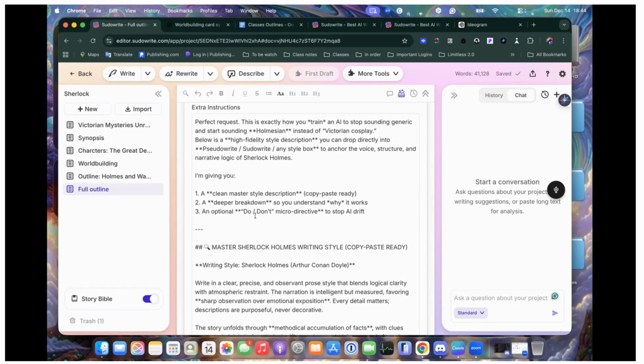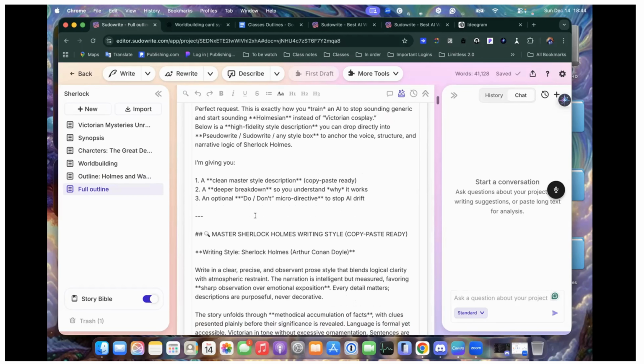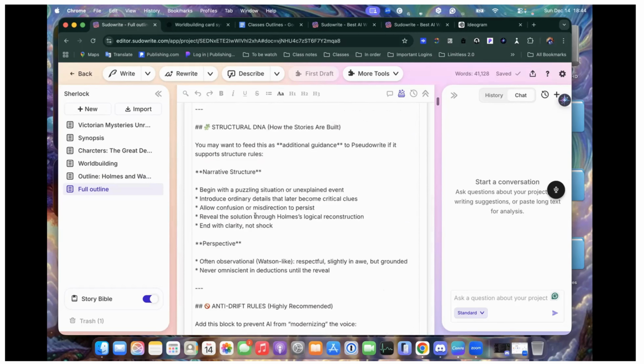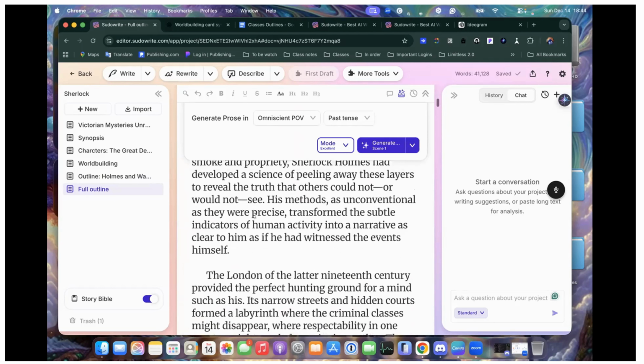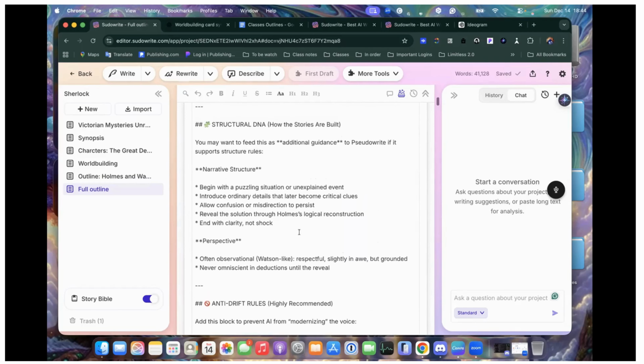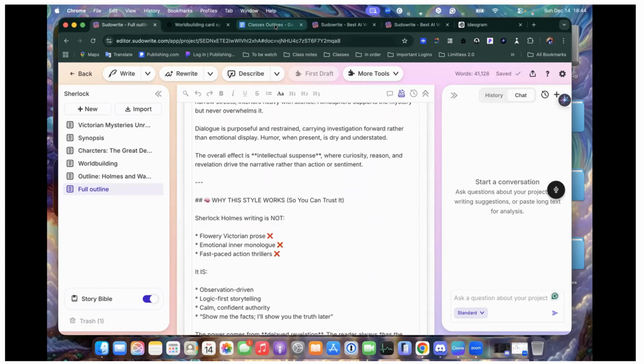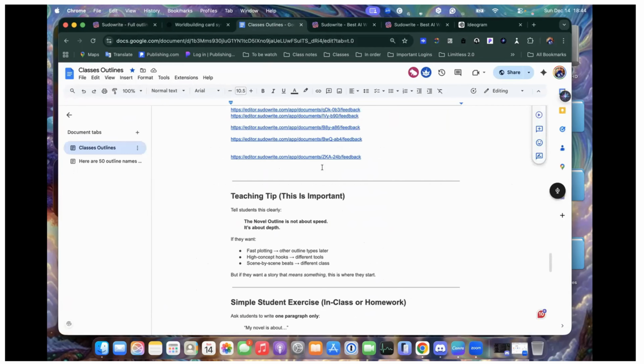Now, our story about Sherlock Holmes. See my instruction box? It has quite a bit of information in it because I wanted to have the Sherlock Holmes way of saying the story. So what I did is I went inside my little information here.